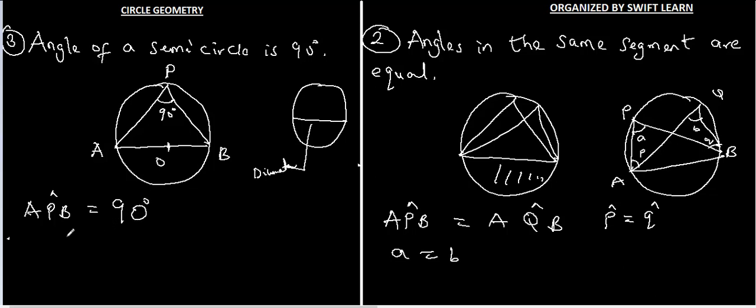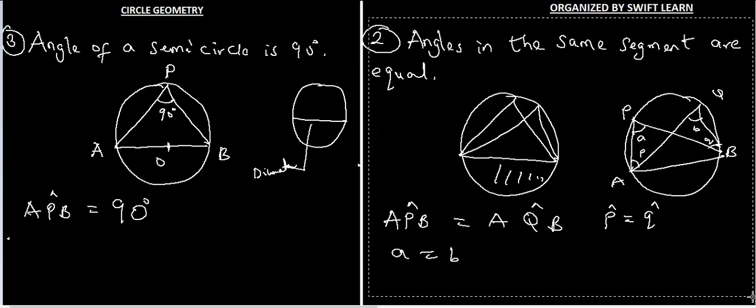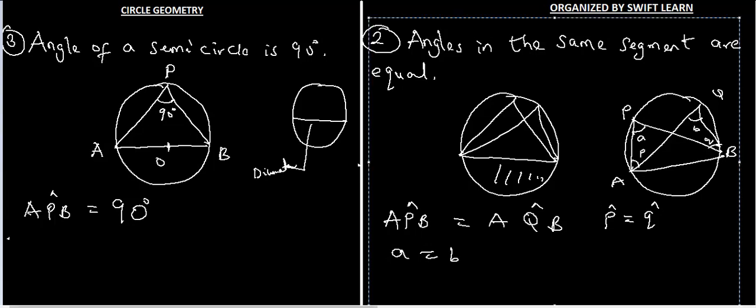So we're actually moving through 6 laws that guide circle geometry in WAEC. If you can know these 6 laws, I tell you, there's no question you won't be able to solve. So we've talked about this. APB is 90 degrees. Now let's talk about the fourth law. Very important. We have a lot of good WAEC questions to solve.